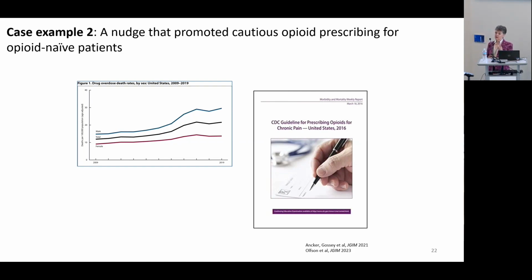But one of the contributing factors did appear to be that prescribers were convinced through various marketing and other modes that it was safe to give patients a lot of opioid pain relievers. So in 2016, CDC comes out and says, let's hold back here. In our new prescribing guidelines, we're saying for an opioid-naive patient, we would like to encourage much more cautious prescribing. We'd like to send them out with the minimum dose and the very shortest durations.